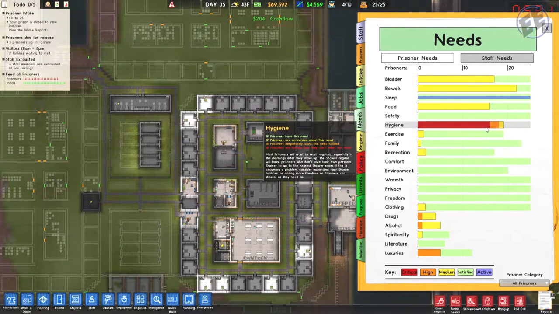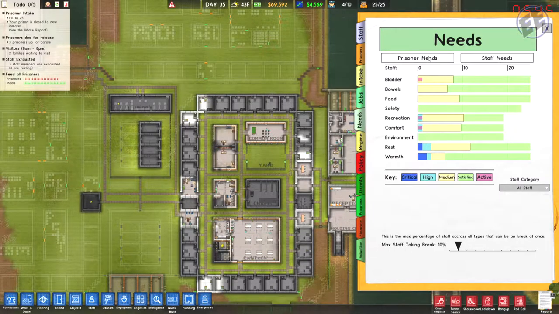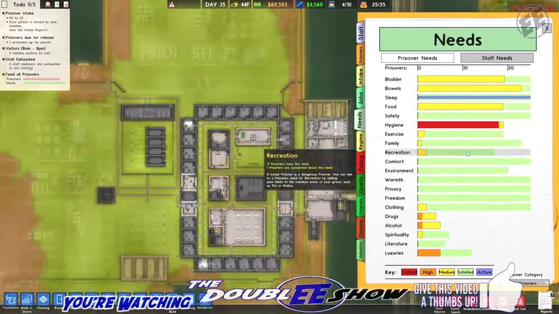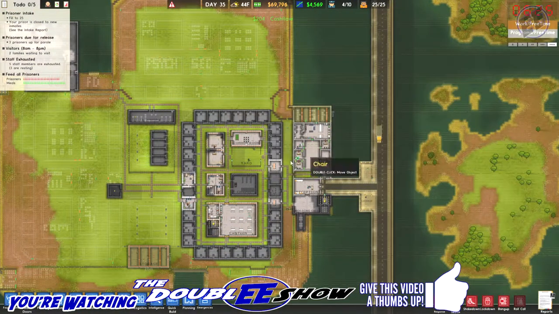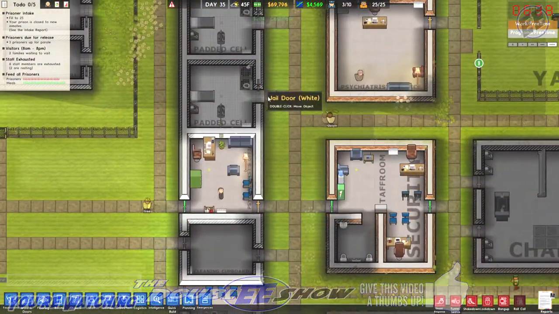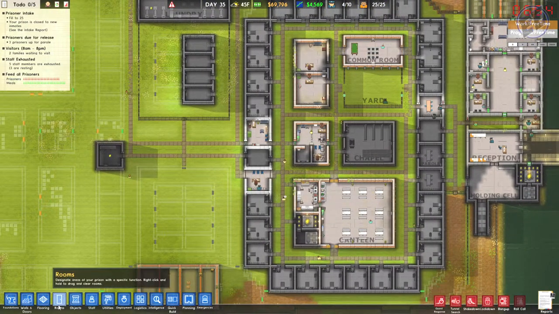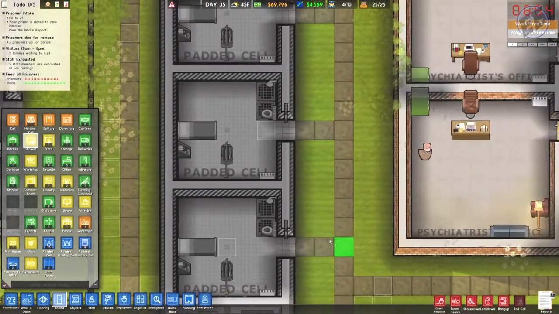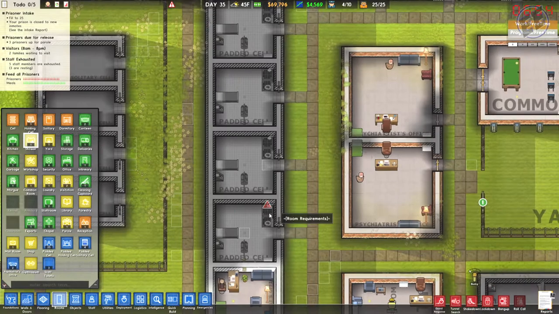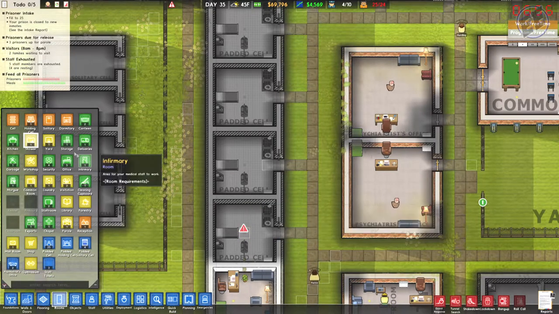Let's go to needs. Hygiene need is pretty darn high. Staff needs rest and warmth, okay, but hygiene needs. So what is going on? It's not clothing, it's hygiene. So are they not utilizing the showers? Hold on, let's pause for a second. So if I go rooms and I go shower, right? And I go like that. So, yeah, so that doesn't work.